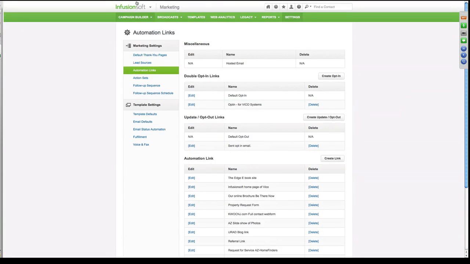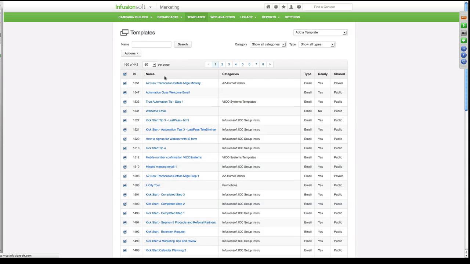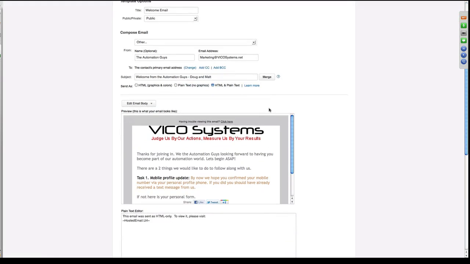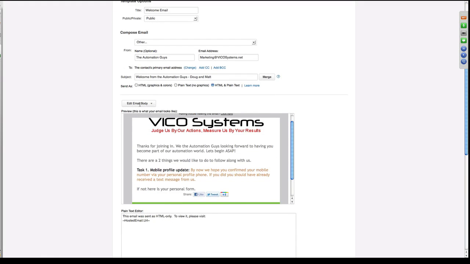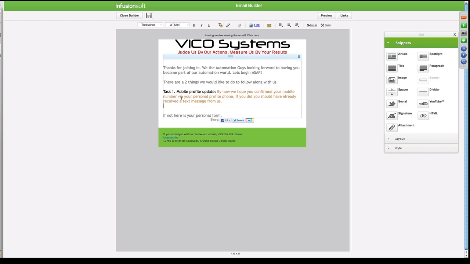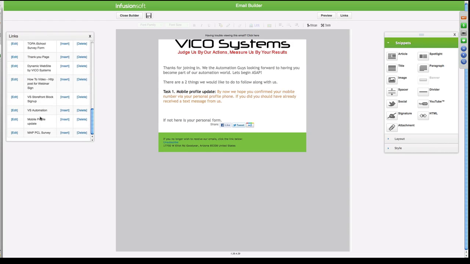Once you have a library of links all set up, you'll be able to go right into your templates. Say you did a template. These are templates that are saved, and this is an older one with their old things. Now you've got your email body, and you're typing the email, and you go, geez, what's that Facebook link again? Or, man, mobile profile update. Oh, you know what? We need that link in here. It's not even here. Love to get their mobile profile. So here I go over to links, and here it is, right down there. Mobile profile. Insert it. Boom. Just that quick.